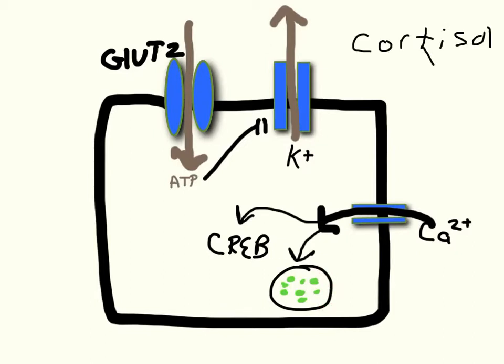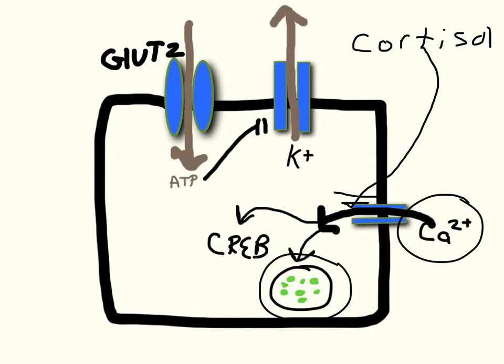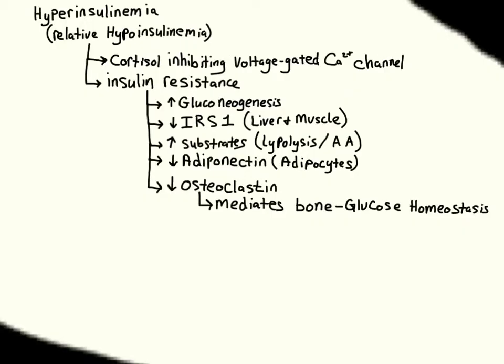What cortisol will do is it actually interrupt this process right here. It interrupts the calcium-caused exocytosis. So although you can get some exocytosis, it will not be nearly as much as you would expect for the amount of calcium that could go into the cell. So this is called total hyperinsulinemia, but relative hypoinsulinemia. It's hyperinsulinemia because you have more insulin than what is considered normal, but it's hypoinsulinemia when you look at the amount of blood sugar. So to summarize this, you get hyperinsulinemia, which is a relative hypoinsulinemia.